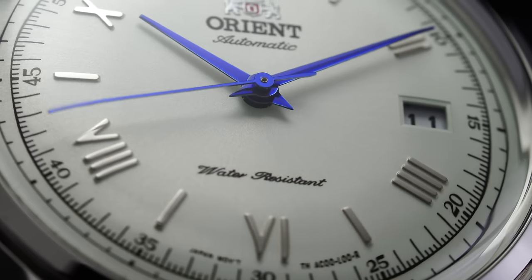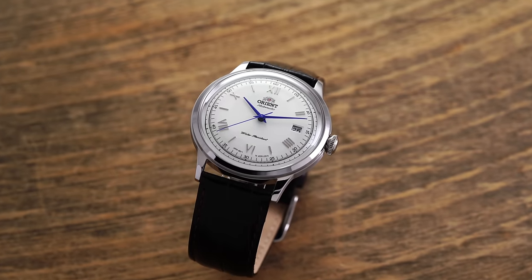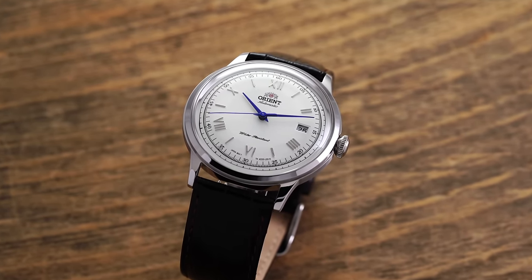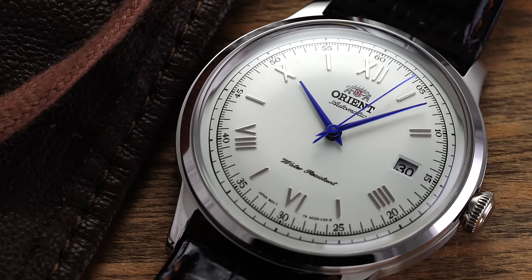Now that we have handled the general aspects of the Bambino, we can dig into the conversation on what exactly is being offered here, and does it really still stand up in 2021? If you want the short answer, it's going to be yes. But let's talk a little bit more about the Bambino, because there are some things to consider. This is a common exercise of if it's not broke, don't fix it — that is the Bambino essentially over the past decade. It's been working for so much time, what more could you do for a $100 to $150 watch?